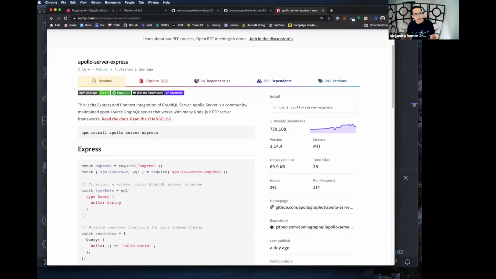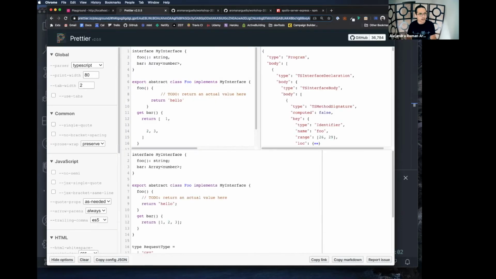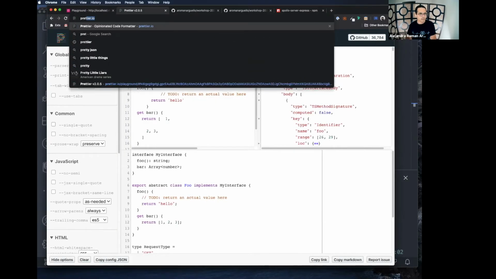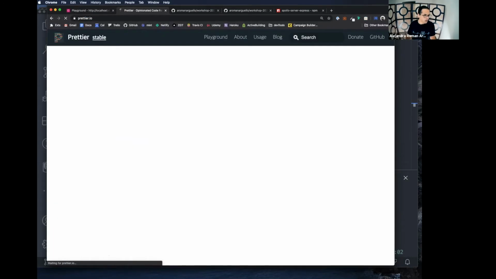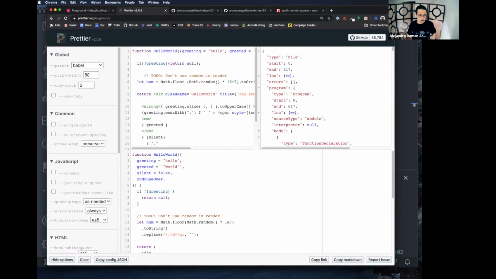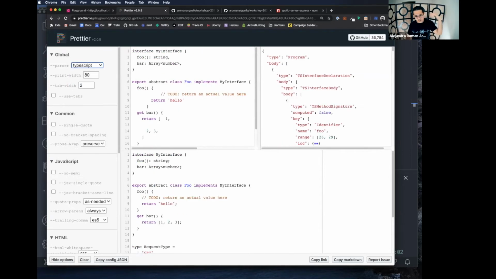If you go to your browser and go to prettier.io, I'm going to copy this into the chat. You don't even need to do this, but you go to the Playground. We can choose what we want. And we're going to tell it this time the parser is TypeScript. So we're letting Prettier know that this is going to be a TypeScript project.